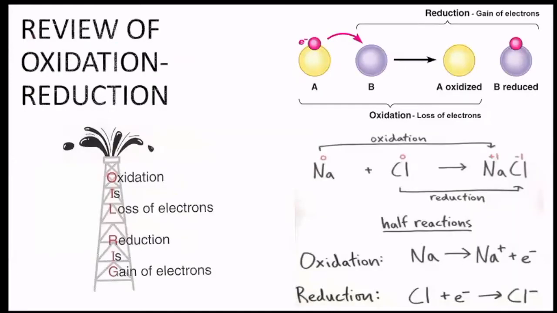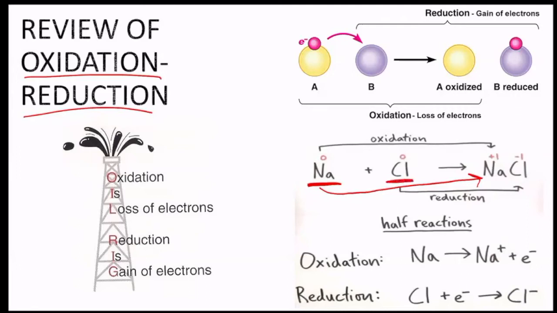All right, oxidation reduction or redox. If you took AP chemistry, you had a really, really in-depth version of this. I'm going to go through the simple and organic version of it. Okay, so very quickly, redox is this. Oxidation means that there is a loss of electrons. So in this case, the sodium is oxidized because the sodium will become positive. The sodium is going to lose its electrons and get a positive charge.